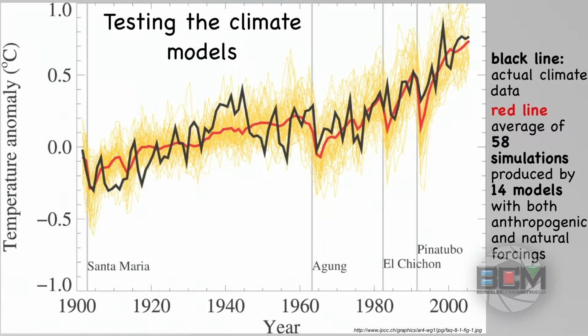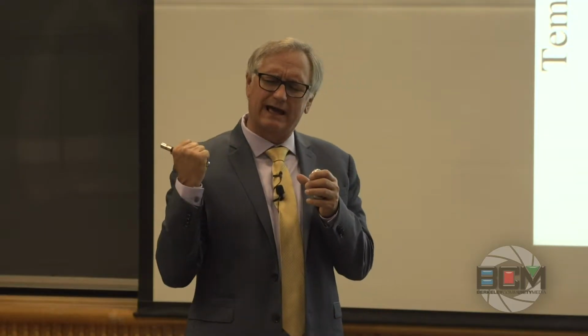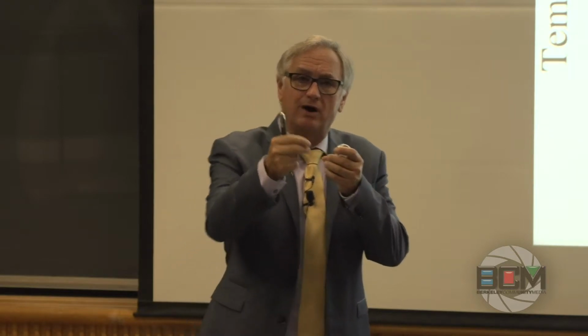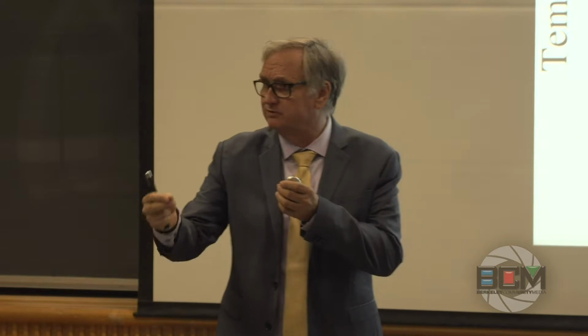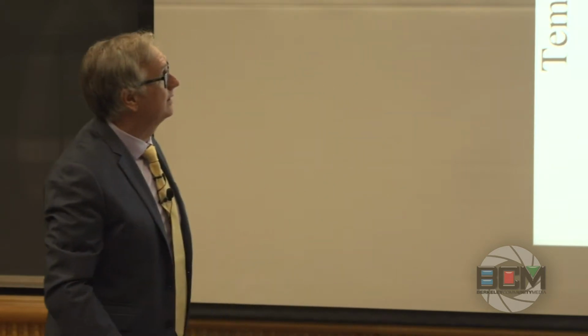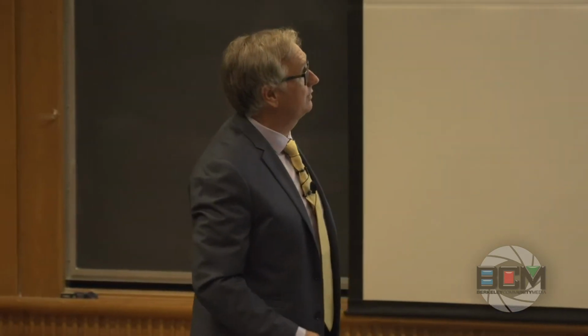So here is temperature of the planet as a function of time. All these gold curves represent different computer groups. The red curve is the average of all those computer groups, and the black line are the data. It's pretty good. The nice thing about a computer model is if you can accurately predict what happened back in time, you can parse the model and say how much of it was due to CO2, how much of it was due to dust, and so forth and so on. So I have a set of graphs that show that for you.